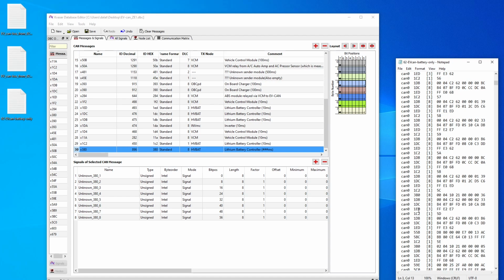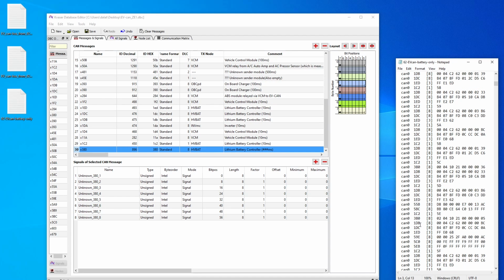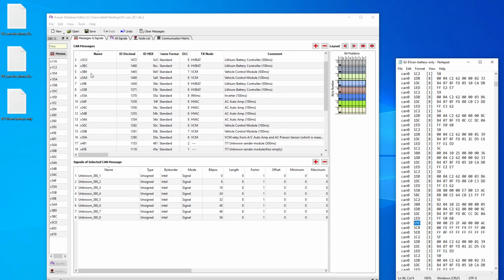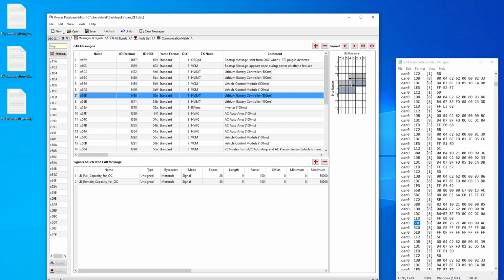I can't really see any. Oh, here we have something. 59E. Did we have that one? I think so. 59E, yeah. Oh, interesting. They added something. Something on the last byte is added for sure. Maybe they added a CRC to this. Let's go ahead and add that.